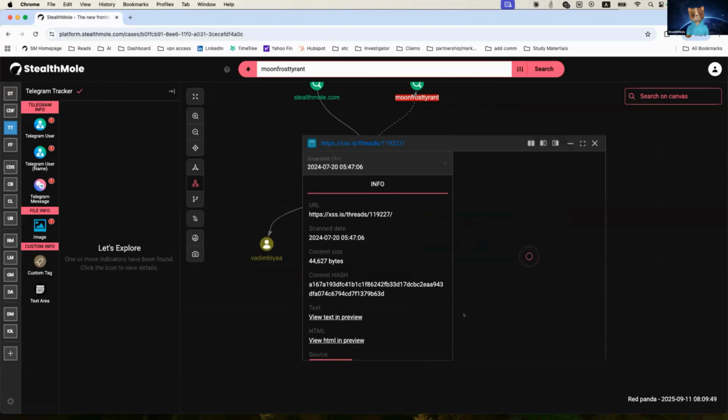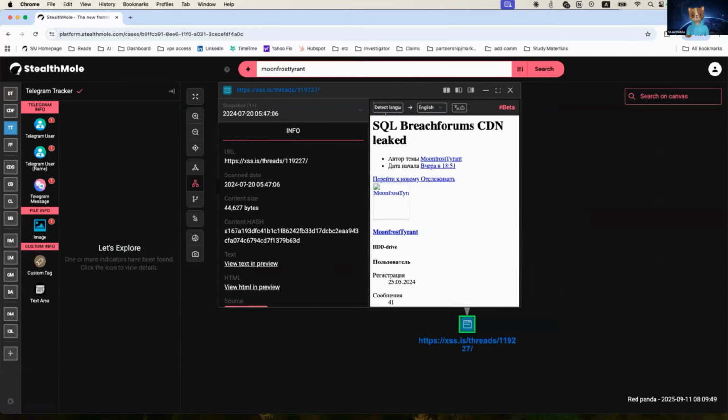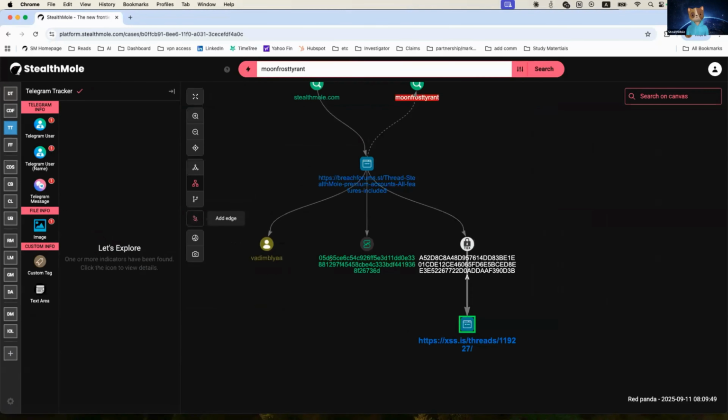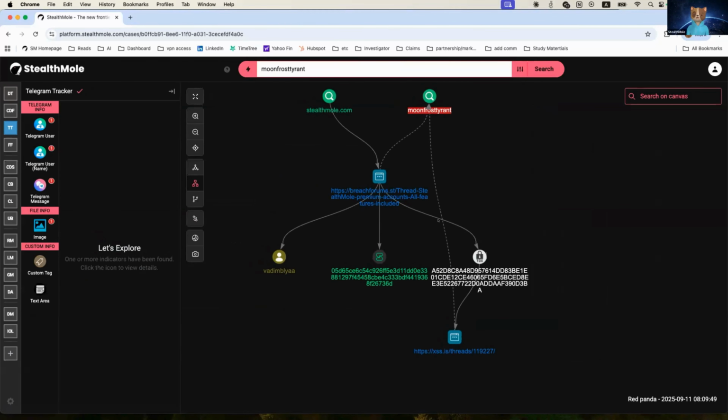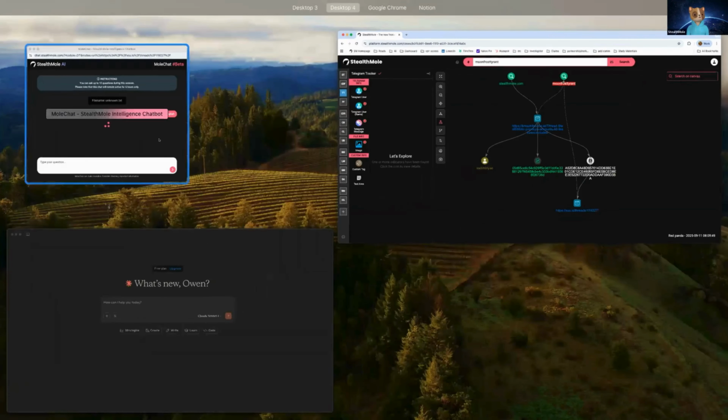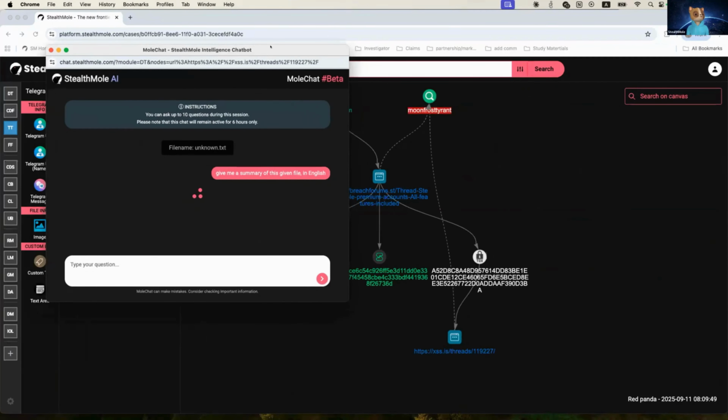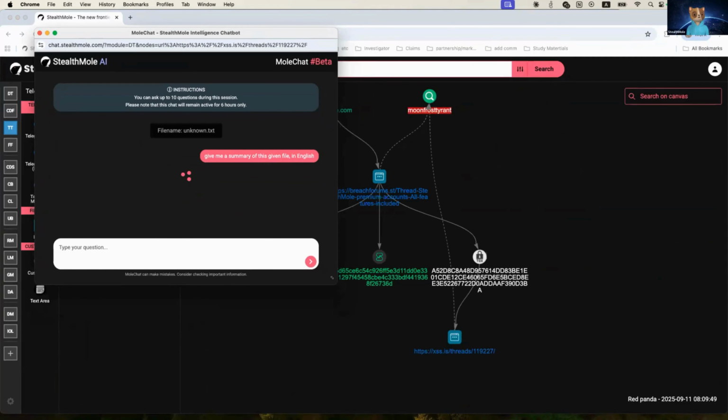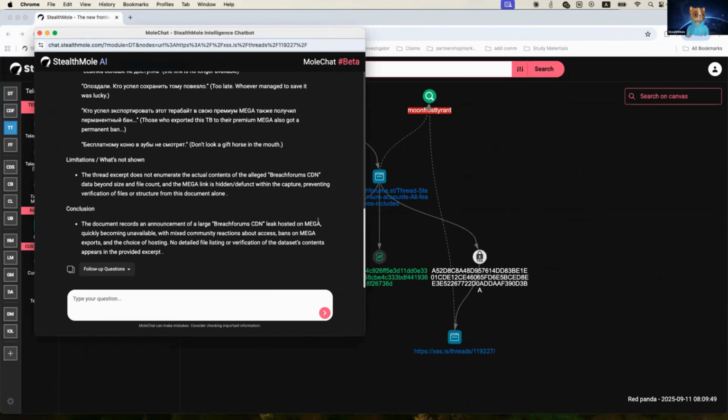And then within this post, we can also see that this person has been using the alias Moonfrost Tyrant. So we can see with high confidence that it has been posted by the same person, and it links back to this actor called Vadim. Okay. So we're still waiting for the results to pop out.